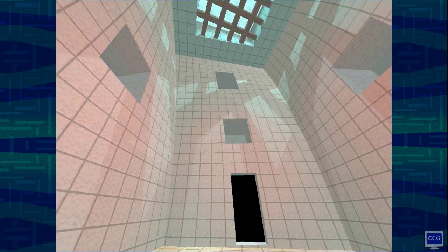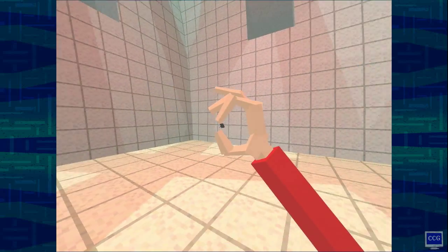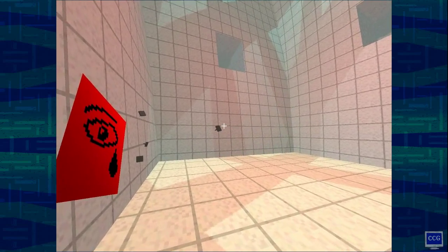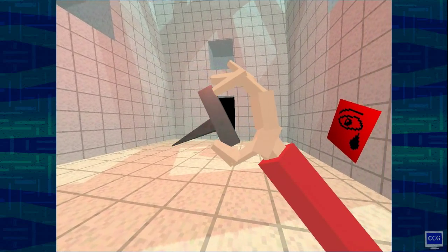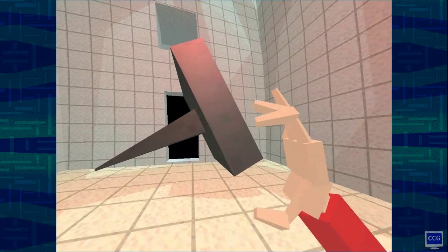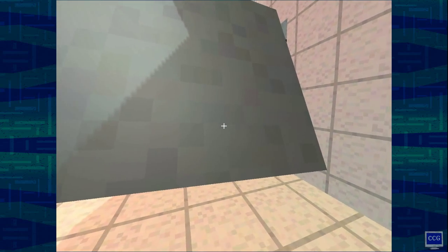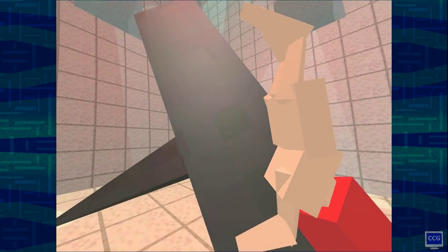Oh, maybe. All right. So the name of this is Escape. So probably have to go through one of those holes. And let's use some nails. How big do these get? They're pretty big. Maybe we need to, oh yeah, just like that. Now the nail is huge. Can I jump up on this now? Nope. I think it's just too big.